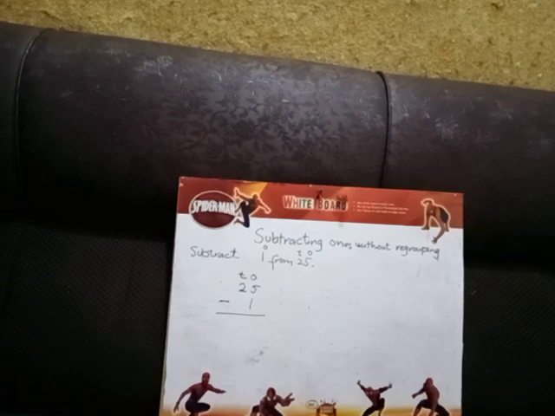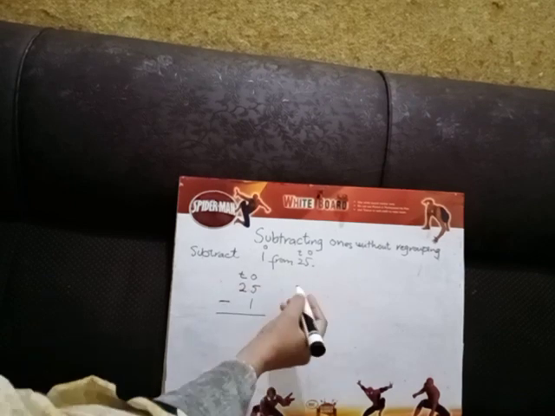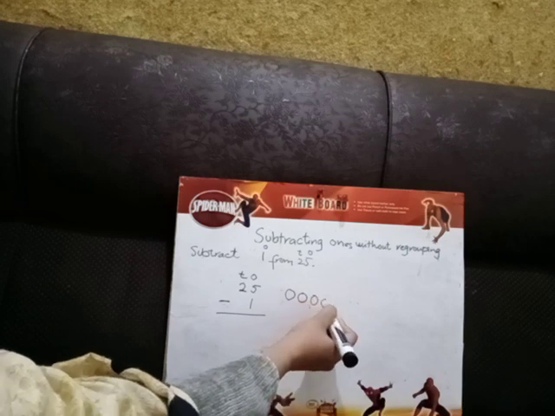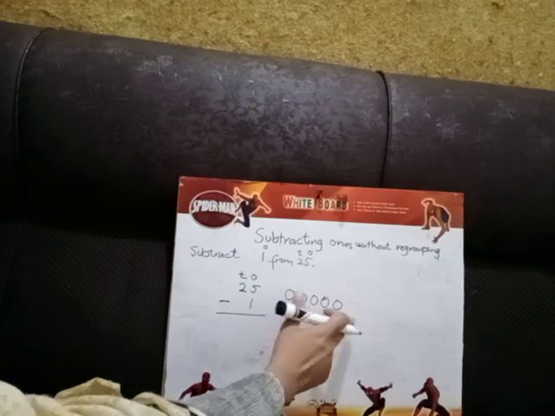Now what you have to do here, you have to draw 5 lines, 5 balloons, 5 pencils, anything which you want to draw. Like I'm having here the number 5. Let's suppose I'm going to draw 5 balls here, 1 2 3 4 and 5. I have drawn here 5 balls.